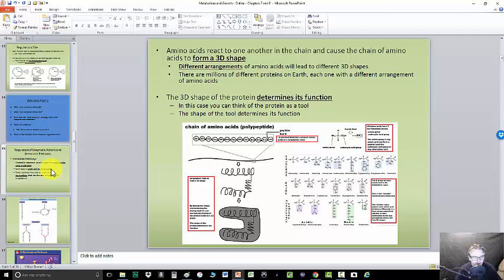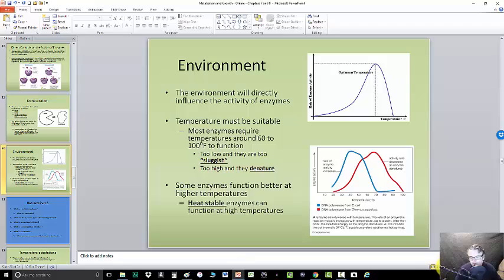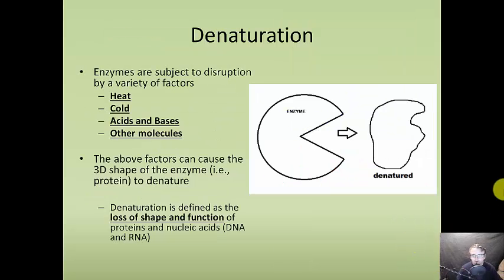So as things get hotter, the molecules are actually vibrating faster and faster. So what's ultimately going to happen if you get too hot is you get too much vibration, and those bonds will actually break. And that causes the three-dimensional shape of the enzyme to start to fall apart. And generally, the more you heat it up, the more denaturation you get.